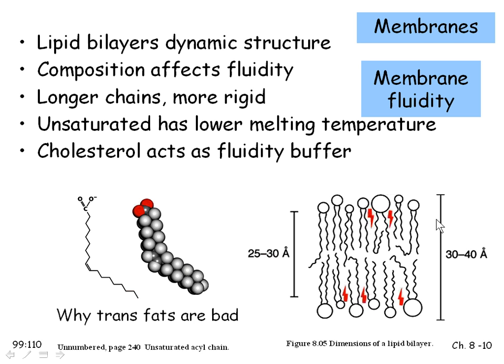This is a good example of the typical dimensions, and this diagram is fortunately honest enough to point out that it's not a rigid line and it's not just straight things in there. Some of the things that probably would make sense to you is that the longer the fatty acid chain, the more rigid it is, that the longer it is, the higher a melting point it has, and so the more rigid it'll tend to make it. An unsaturated fat will have a lower melting point.